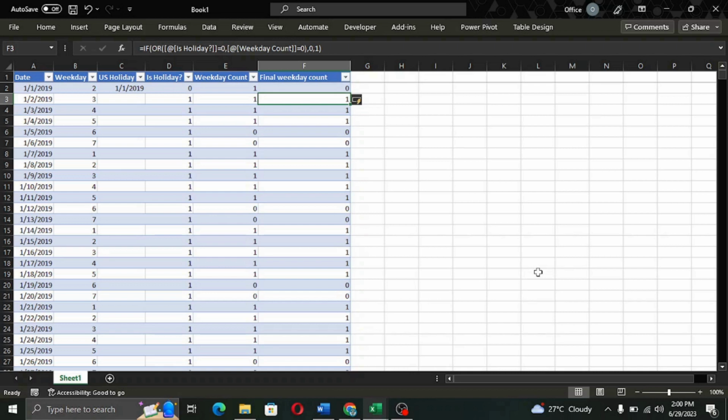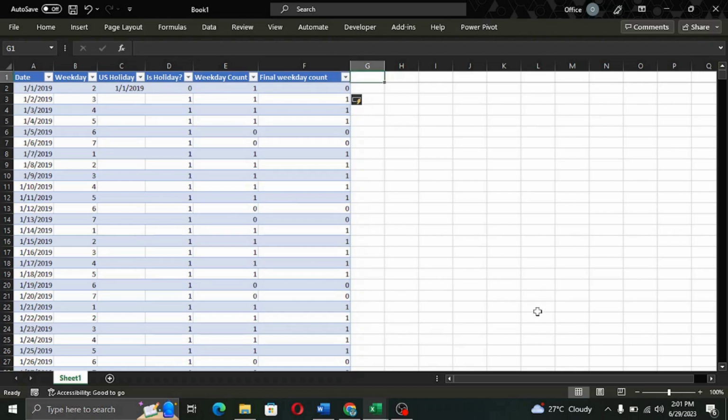And I press enter. So wherever there is a US holiday marked in the US holiday column, it is a holiday, and therefore this weekday count, even if it is not 6 or 7, it's still a holiday and we won't be counting this as a working day. So 6 and 7 everywhere it will be 0, and the rest of the 5 days of the week will be 1.